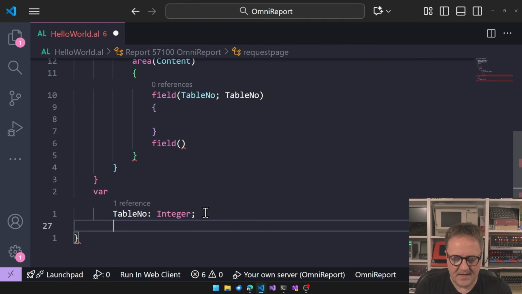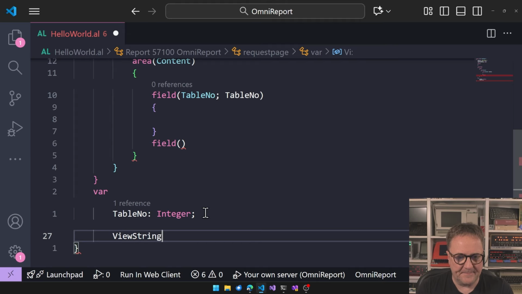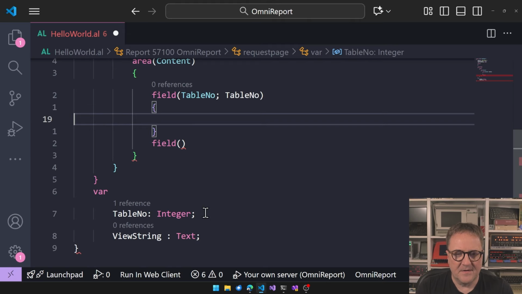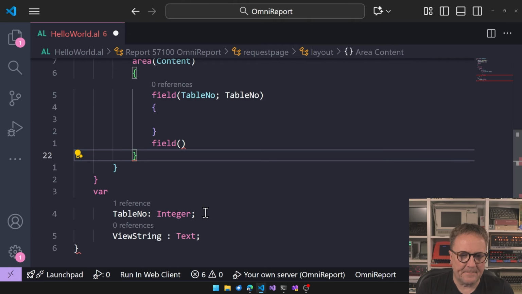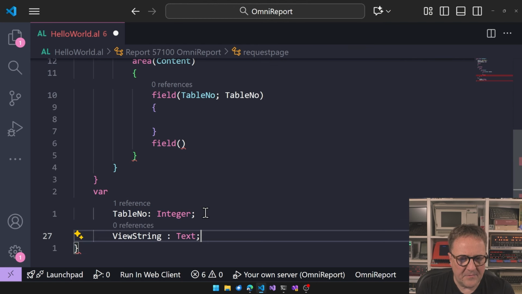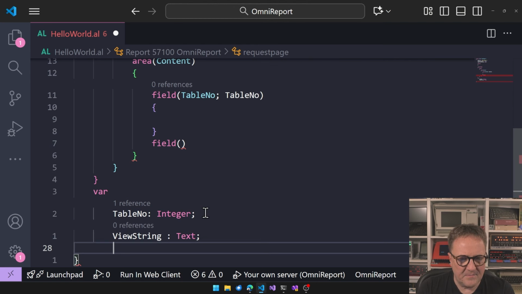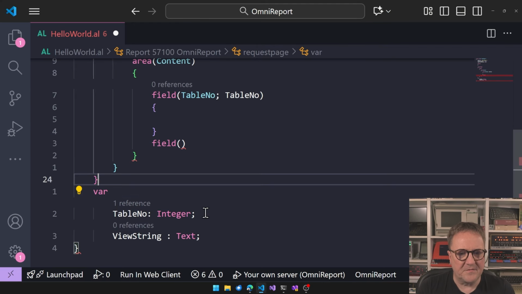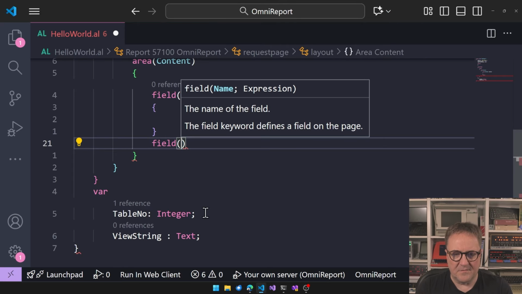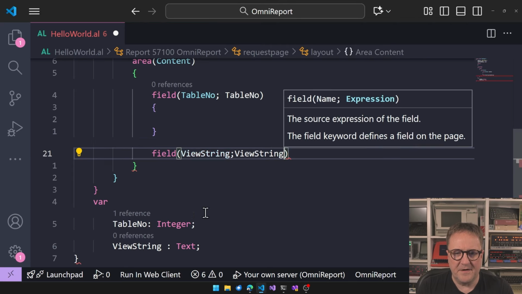So let's do a view string here. That's a text. Maybe we'll do this slightly more sophisticated, but no, let's do the view string. I think that's probably best. So let's insert the view string here.